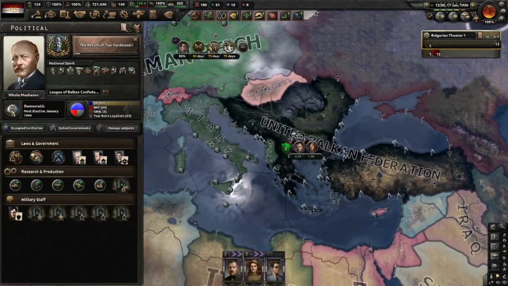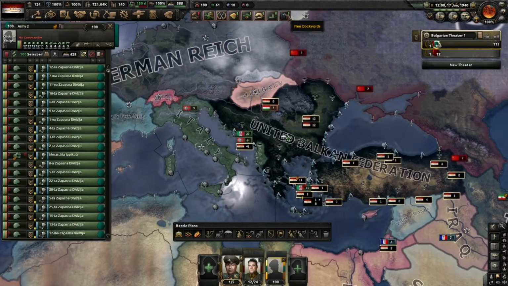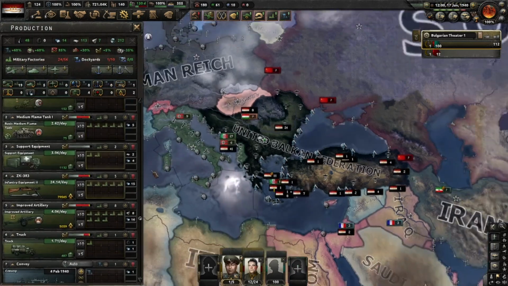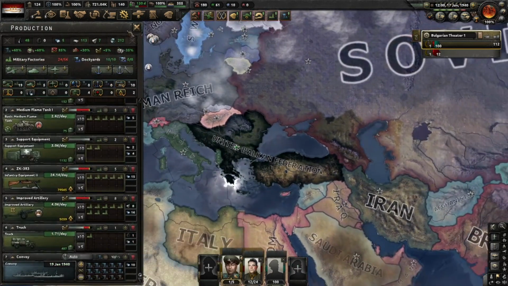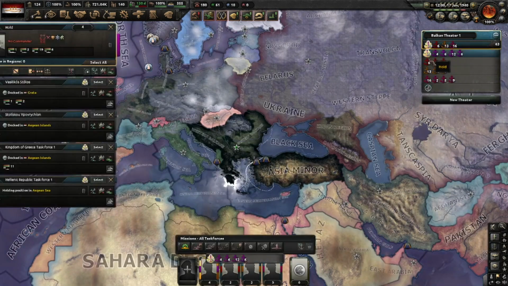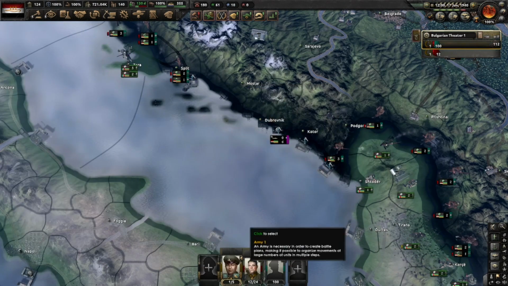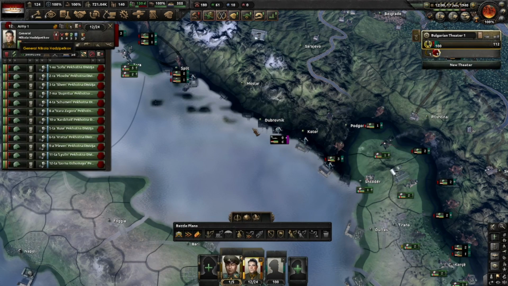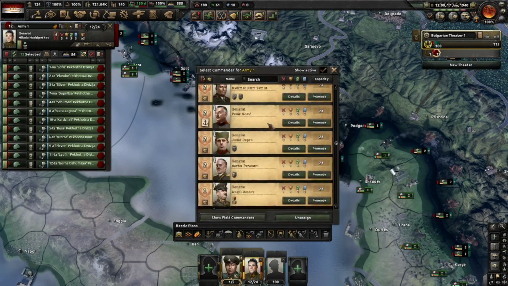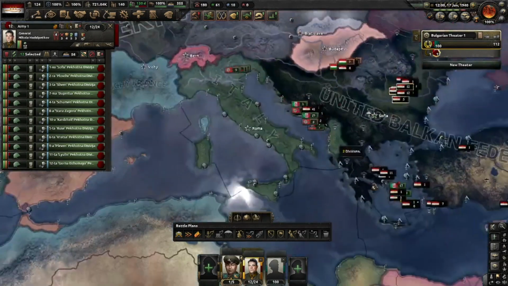In the meantime, we have a huge army to rearrange. 100 new divisions. We have dockyards. Let's build some convoys for now. We don't have the technology to build ships anyway. We have a navy. We have admirals. We have actually all the admirals. This one looks okay. And we also have all the Balkan generals and field marshals.